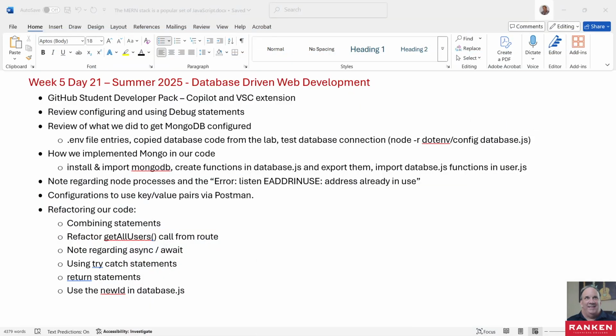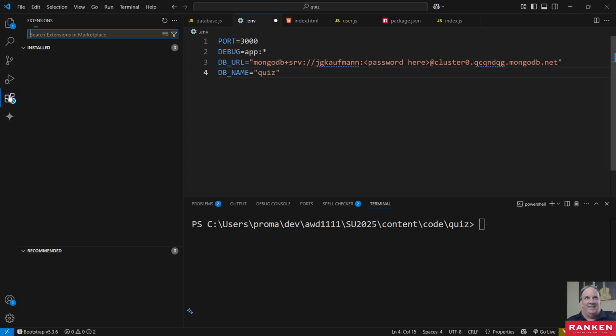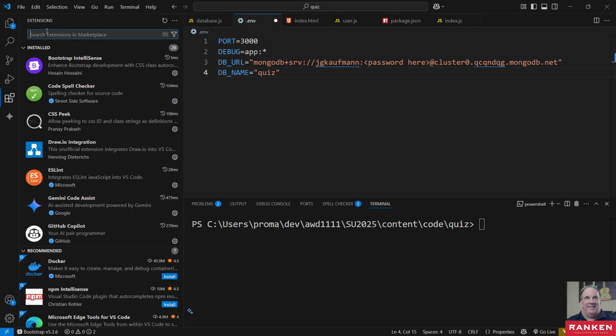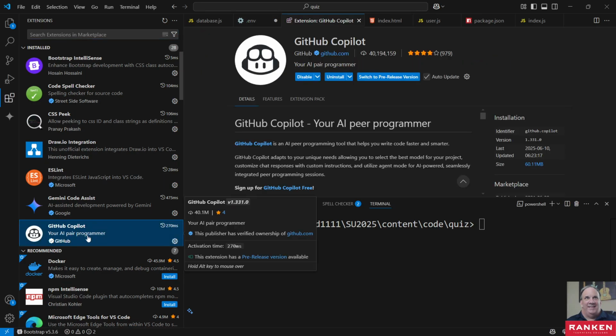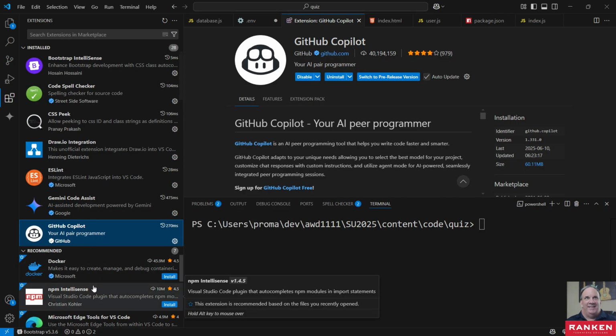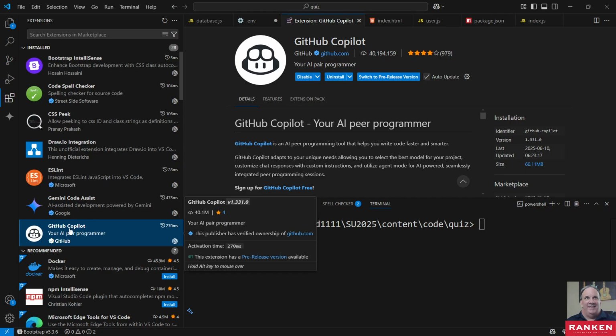Since we're talking about that, in here you've also got extensions, and you can install the GitHub Copilot one. It's right here. It's your pair programmer, and this is part of that.